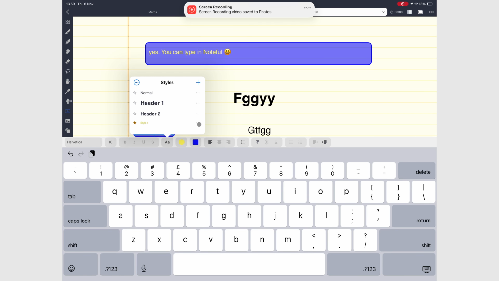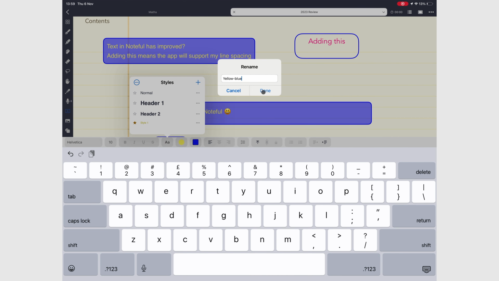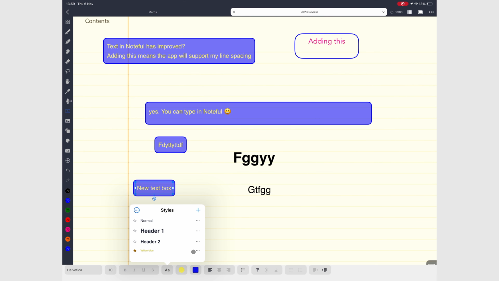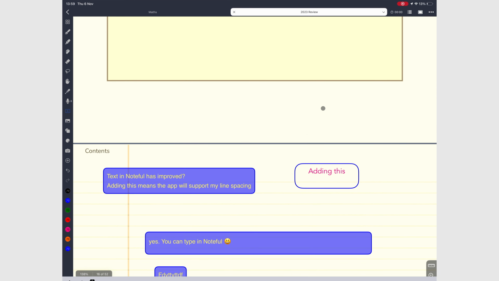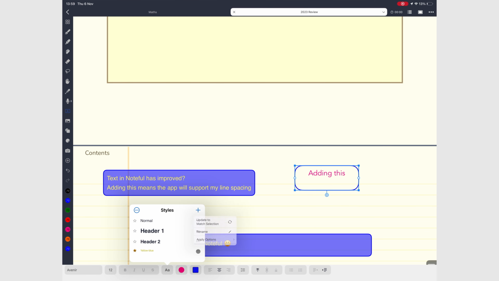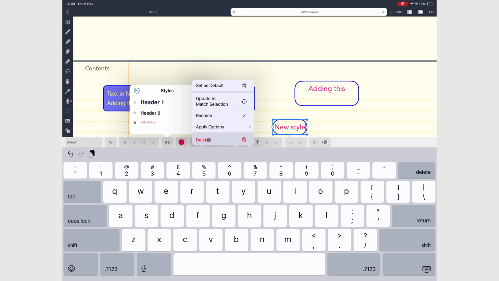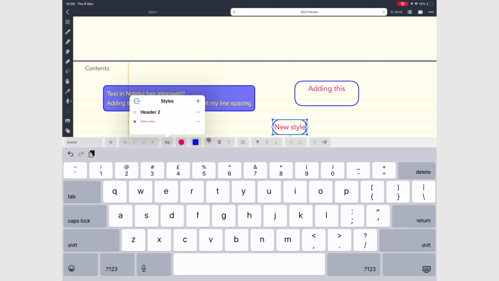You can rename your saved styles, update them to save the style of the text box you have selected at that moment, delete them, or reset them back to the defaults whenever you want.